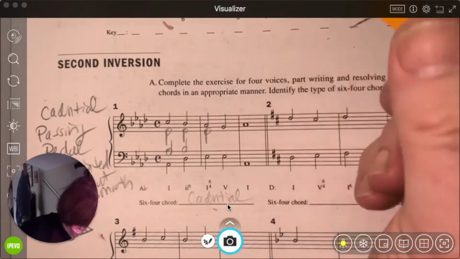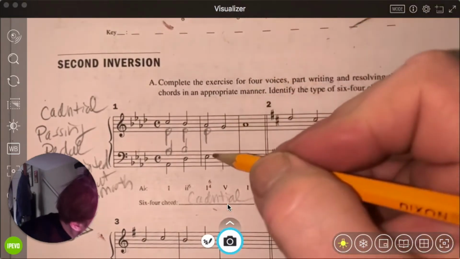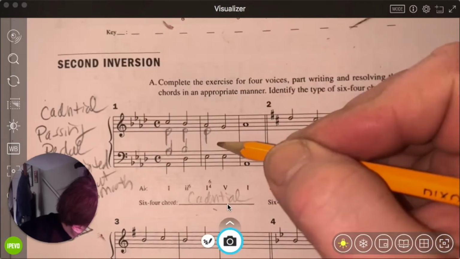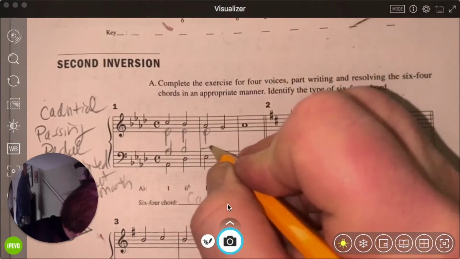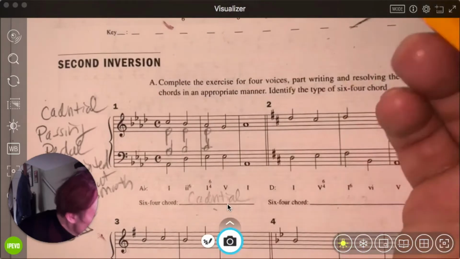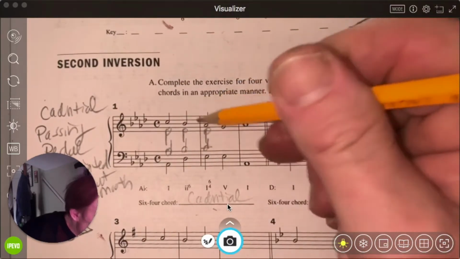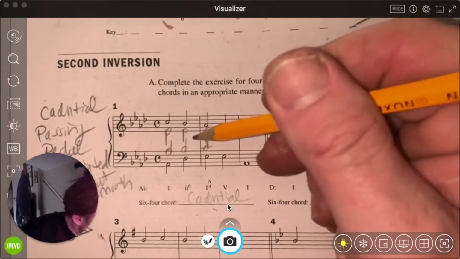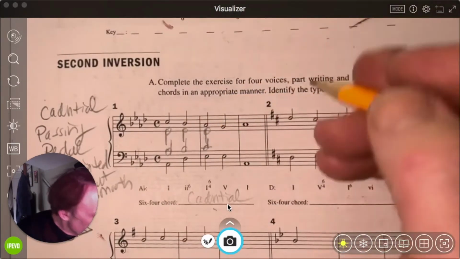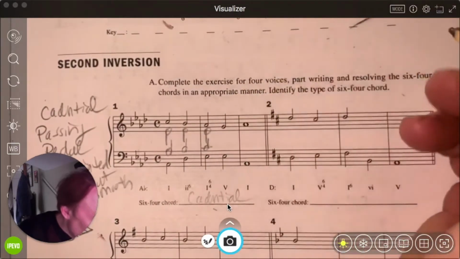Was an F, and so that's our doubled tone, and we need a C. Stepwise motion, and our double tone was in the soprano, so that's not a problem because we went up with the bass and down with the soprano. Okay, and the conventional 6/4 should also step out smoothly.